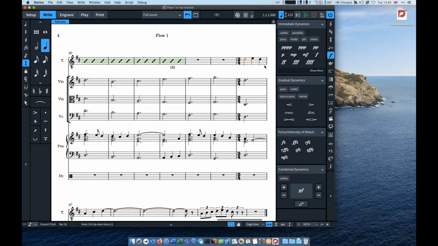durations and the other things that we've shown over the course of the last 45 minutes or so, there's a lot of tools for composing in Dorico that mean that once you've got the basic principles of the note input and editing under your fingertips, it can actually be a really, really natural environment to try out new ideas and to use as a composing workstation.